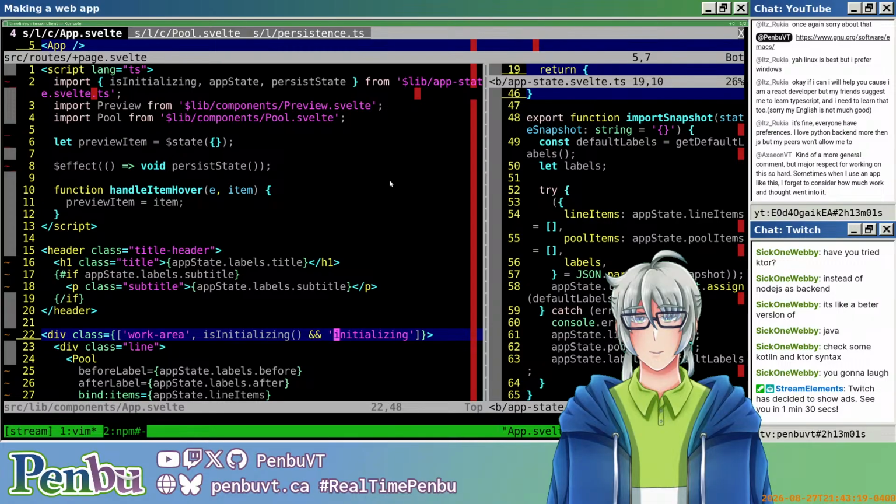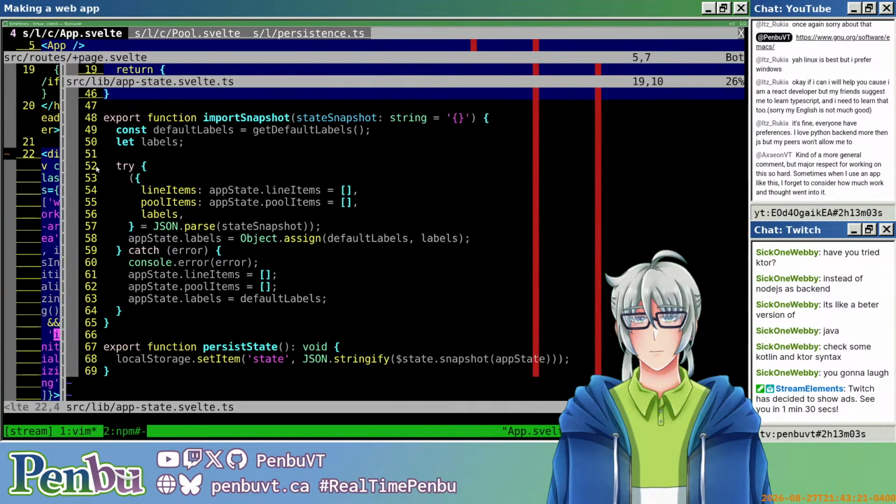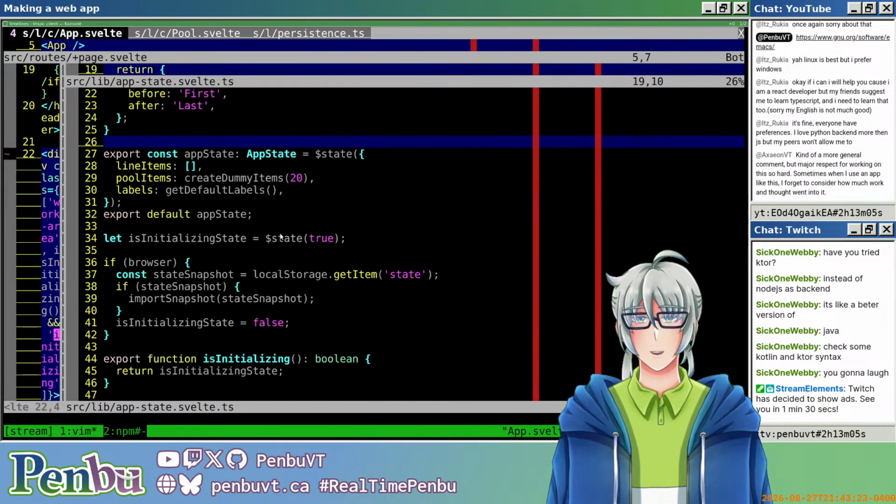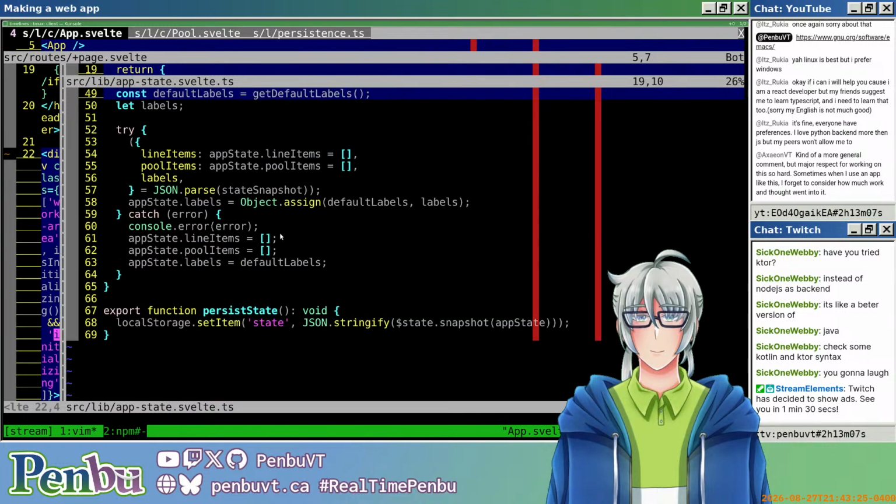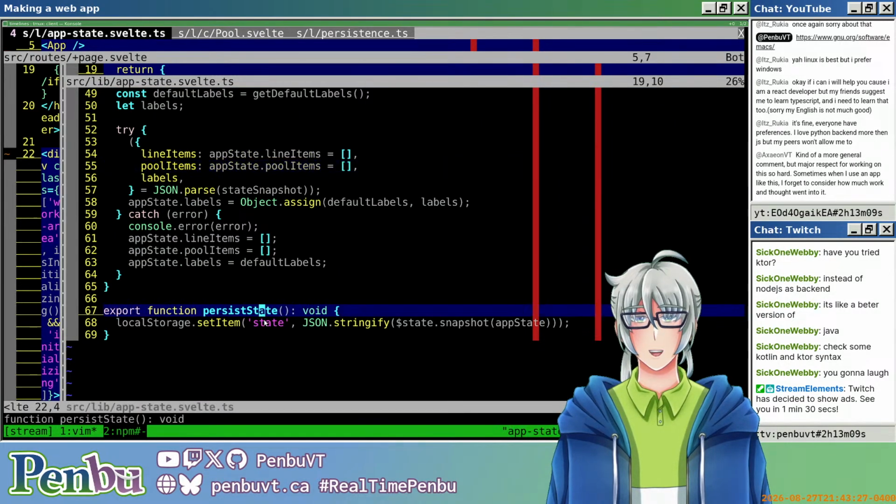And isInitializing. Right, and actually the state key. getItem, setItem.